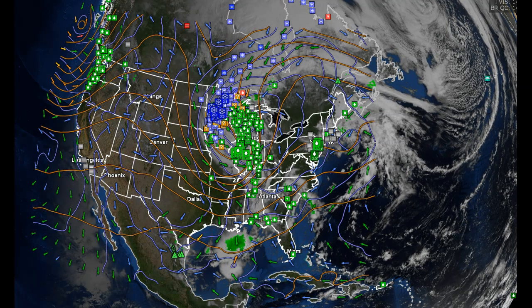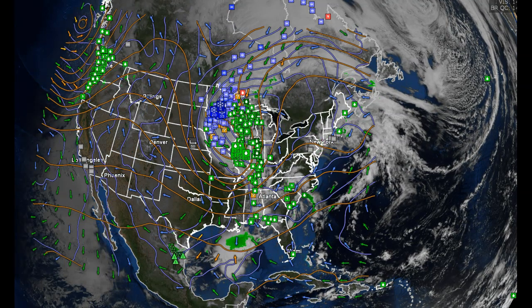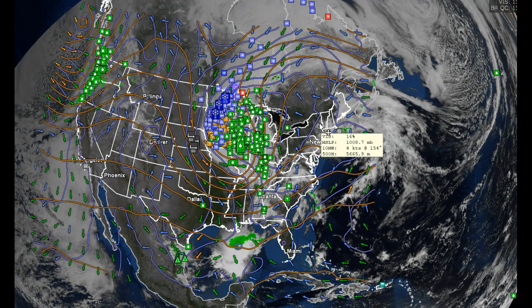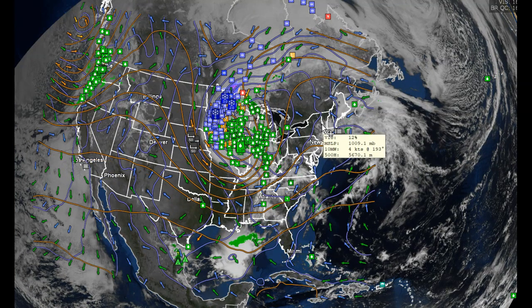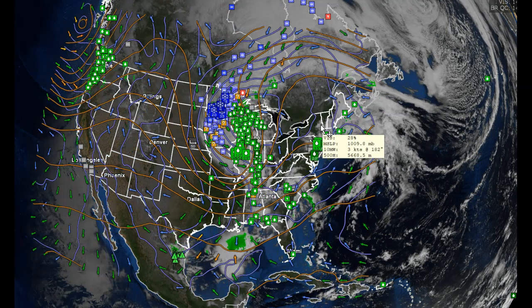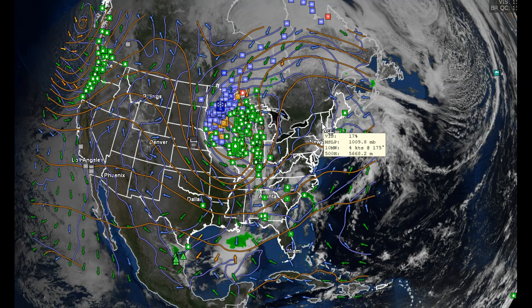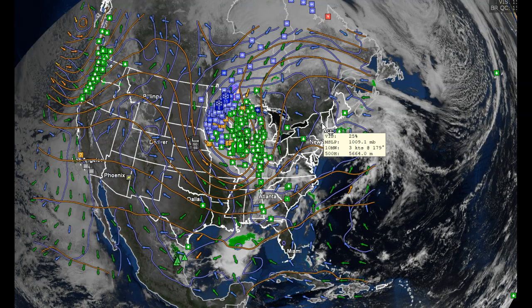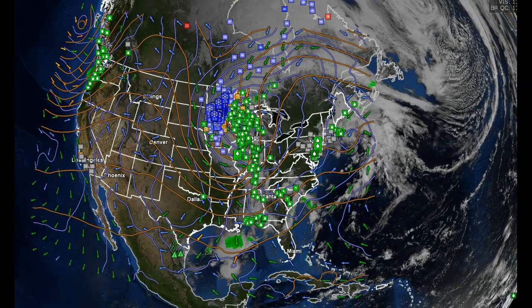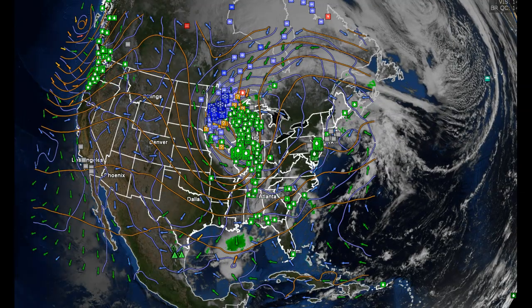Also, even preceding that, this Sunday afternoon, we could see a couple of isolated thunderstorms develop in the vicinity of Lake George, areas say around Castleton, Fairhaven, this general area of western Rutland County. A potential thunderstorm is indicated by a couple of different models, so it's something we'll be looking for. It'll be so isolated, again, not even worthy of a heads up.